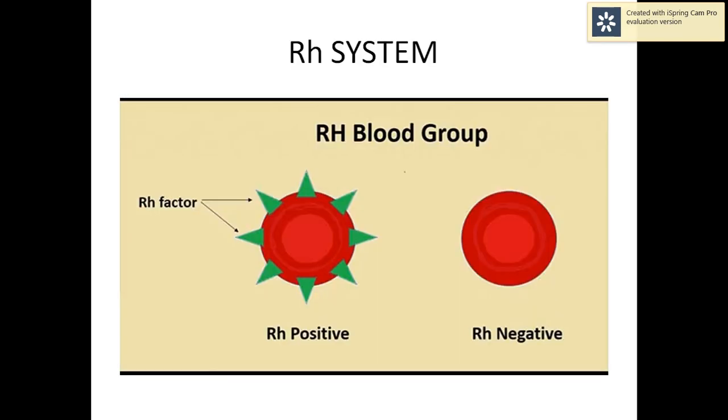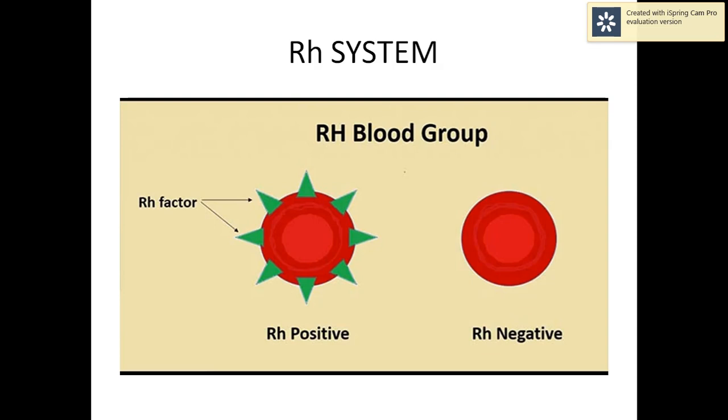And the second type of blood grouping system is our RH system, where we will see what RH blood group means. Now you all know, whenever I ask you what is a blood group, you say A positive, B positive, AB positive, A negative, B negative, AB negative, or you say O positive or O negative. Don't you say that? Yes, of course you say that. So this positive and negative fact comes from the RH blood group system. Why do we say positive and negative?